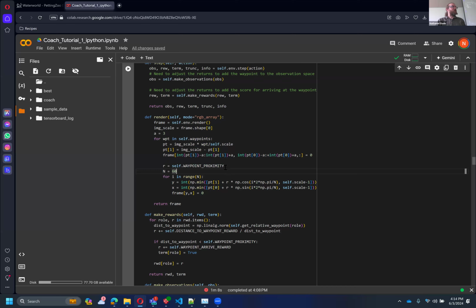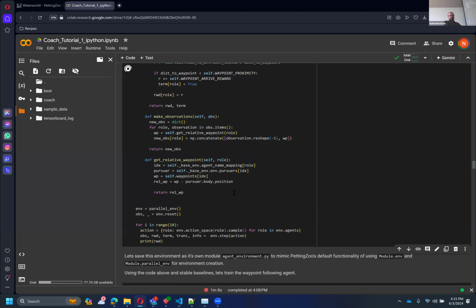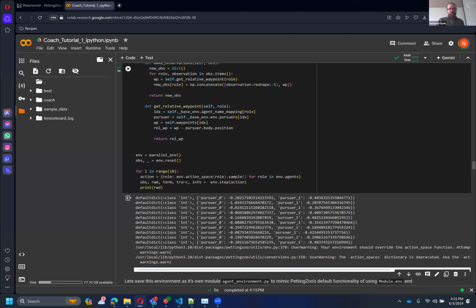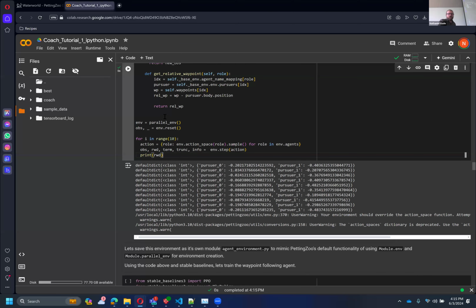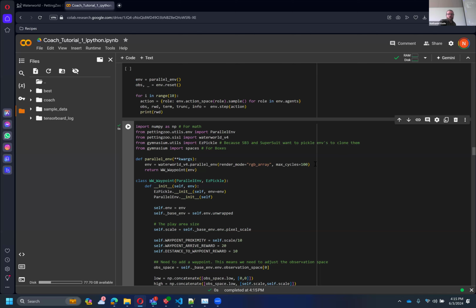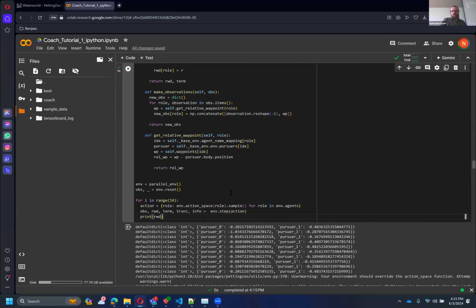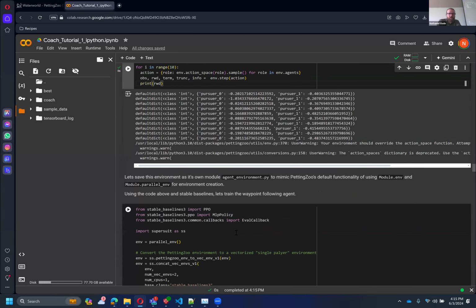And then we render, which just involves doing some drawing. Our parallel environment here is going to just create a water world environment. We're going to knock the max cycles down to 100, because naturally it's 500. There are so many architectural decisions that I'm brushing over here, including the choice of reward structure, but also what happens when you get to a waypoint: does it spawn a new waypoint? Does it end the sim? In this case, we're just choosing to end the sim, give you some points and end the sim. We wrap it with this and everything appears to be working.